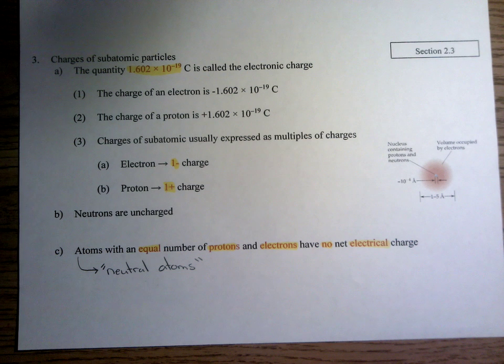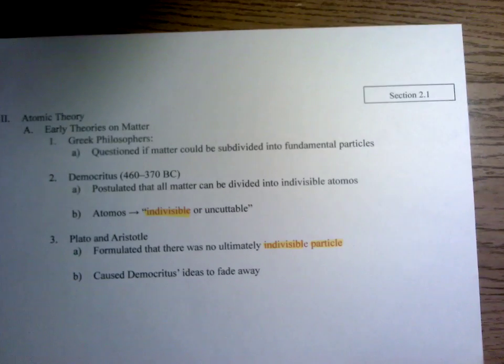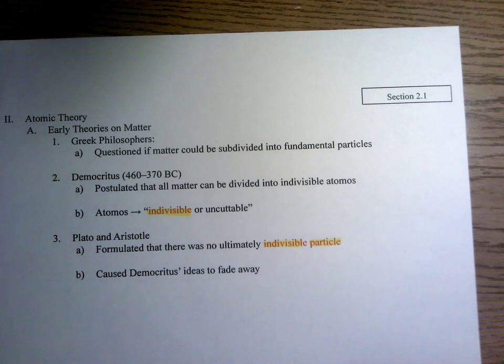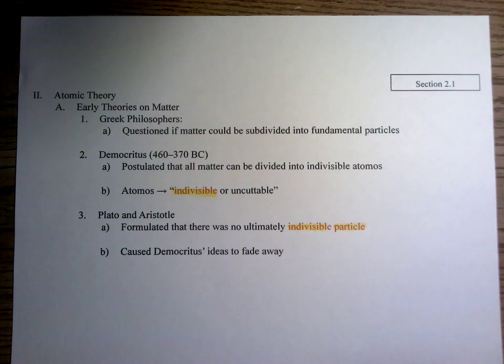Okay, so now that we have the basic information out of the way, we can start talking about a little bit of the history of how we got to this point of having these three subatomic particles. We're going to go through a little bit of a history lesson, but it's important from a scientific standpoint to understand what experiments scientists had to do, how they did those experiments, and what equipment they were using.